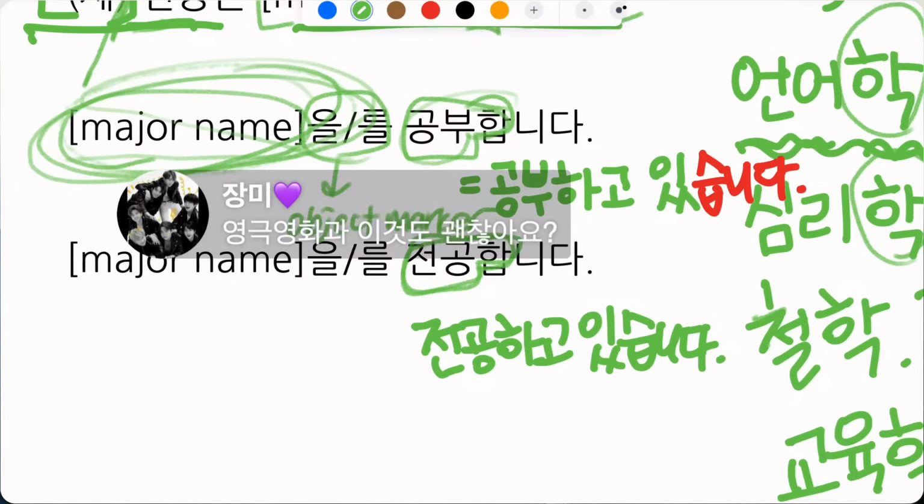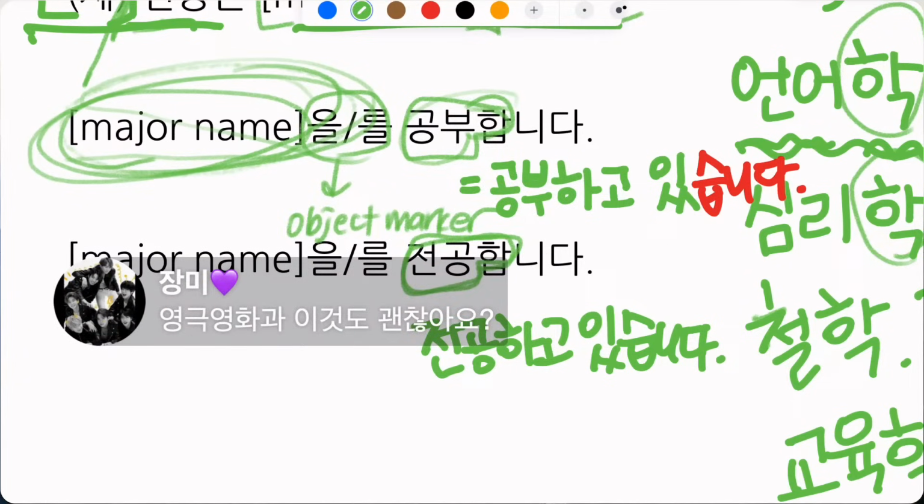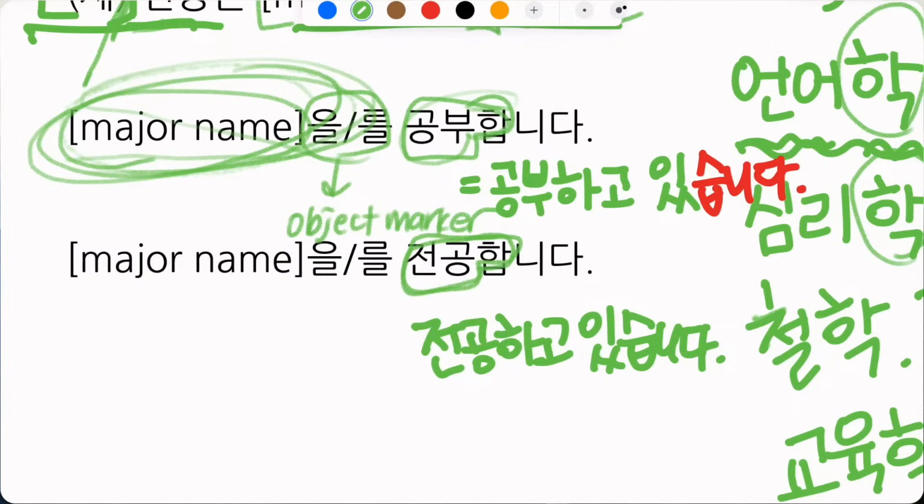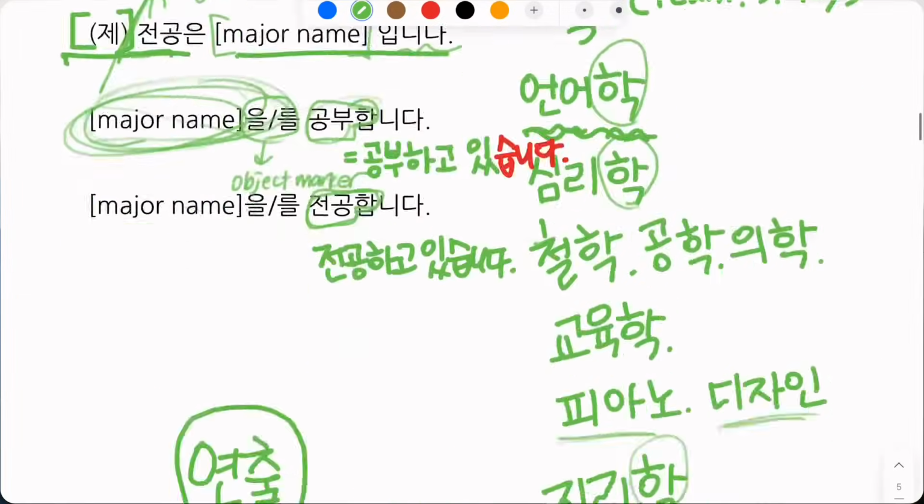그리고 연극 영화과, 연극, I think you mean 연극, theater, 맞아요. 연극 영화과. Usually aspiring actors major in this study. 연극 영화. 좋아요. Alright, so that's how you can say your major.